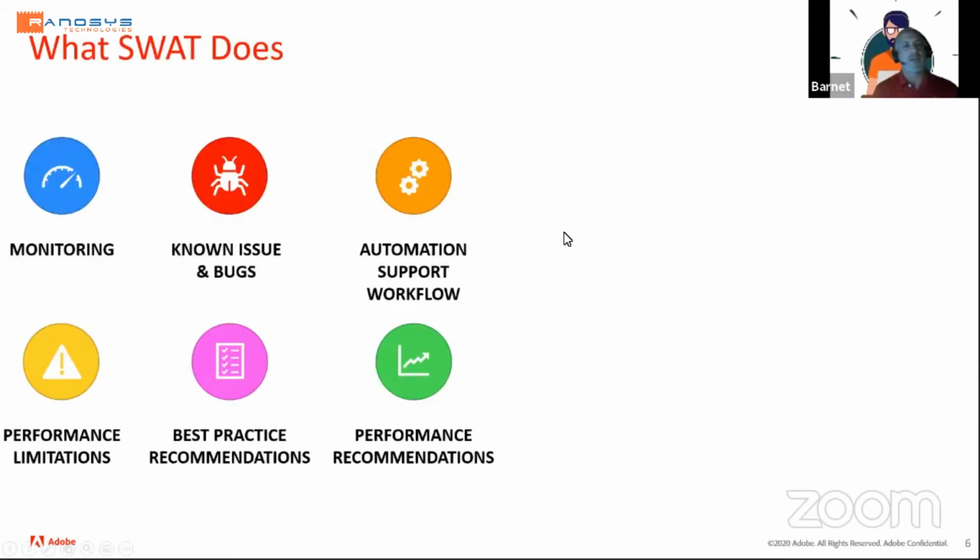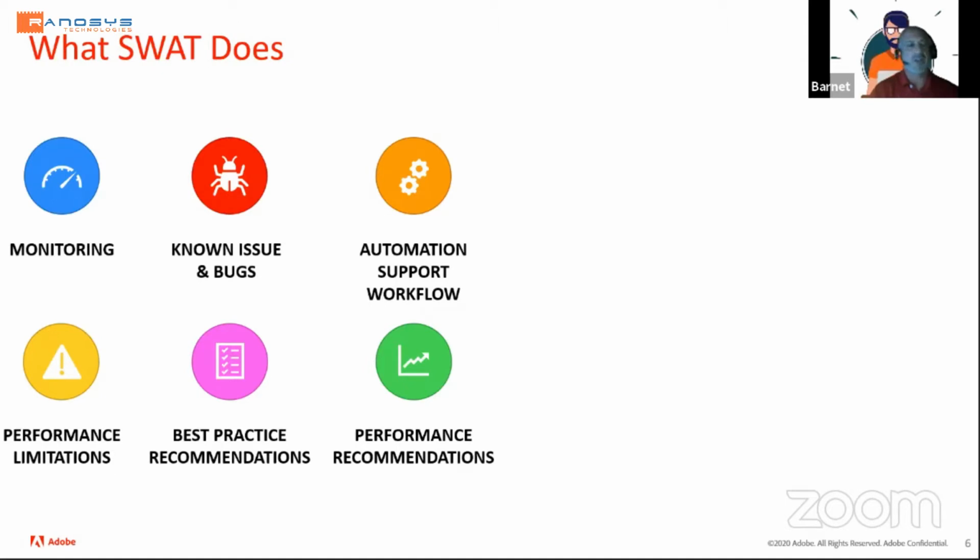So, bottom line here, what do we do? We monitor the site constantly. The least amount of time is about an hour; we run about an hour behind your site. We scan for known issues and bugs, and we've automated the support workflow inside our tools such that SWAT integrates and interfaces with the support desk ticket system. Behind the scenes, you don't have to worry. If a ticket comes in, SWAT's there watching. If we see something in SWAT, it's generating tickets to L1.